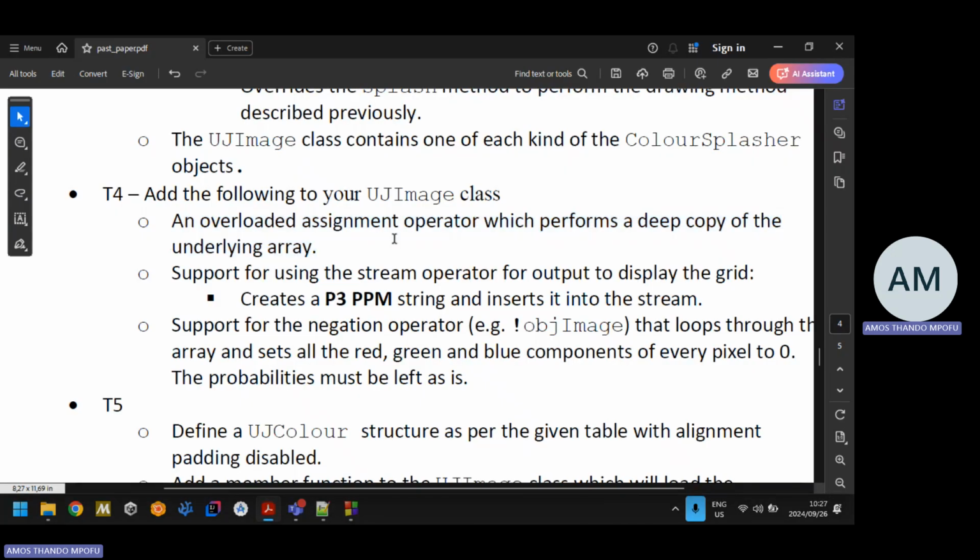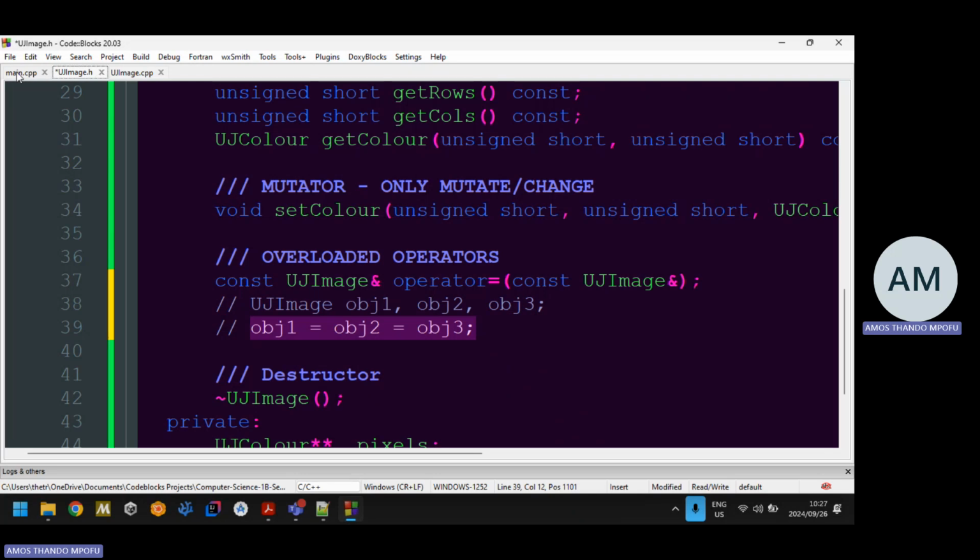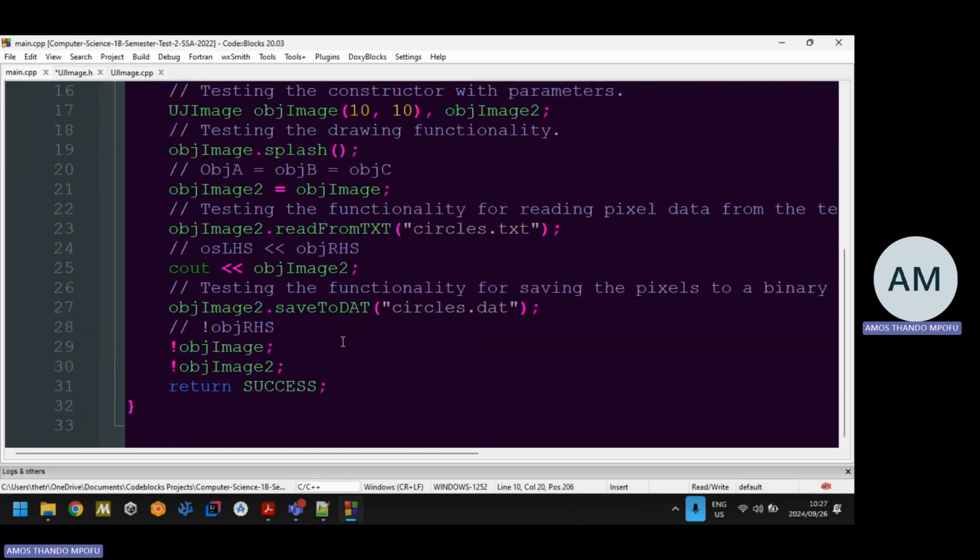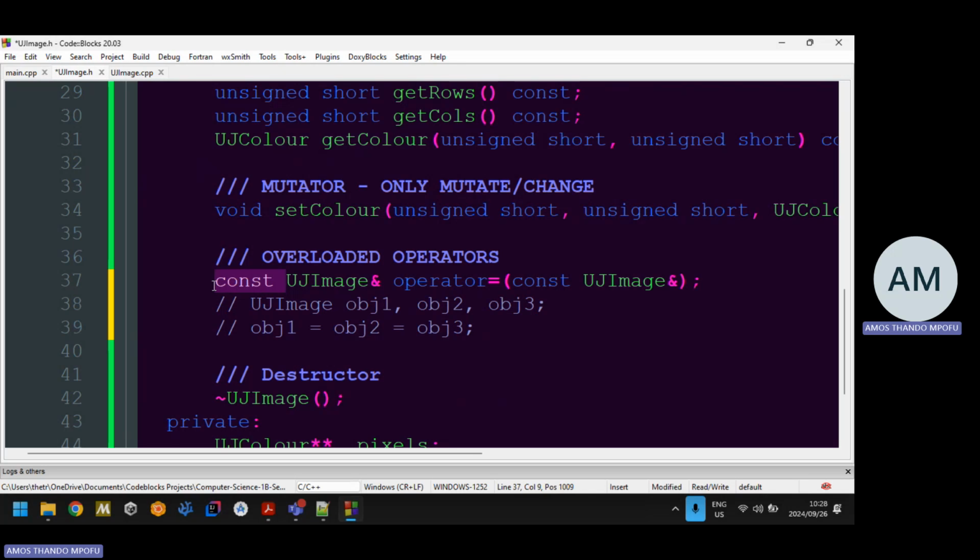So let's just read, but I don't think they did specify, overloading the assignment operator. Or you can just check in your main how they use that assignment operator. See, they did it this way, but they did specify here, like in that order, but you see that they didn't actually use it. They didn't say obj1 is equal to obj2, which is equal to obj3. They didn't do it in that way. If they had done it in that way, then we should remove that const.